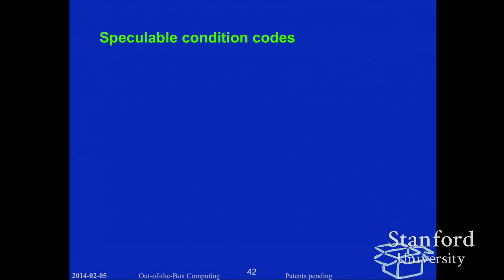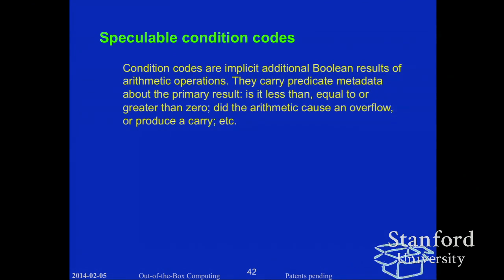The Mill is very big on speculation, making use of all of its width. You just need to be able to collect the predicate metadata of was this greater than or less than 0, or what have you, and save it somewhere where somebody can use it without actually saving it globally. So say that's our source code, and this is the typical bottom of a counting loop. Are we at the end of the loop piece of code?